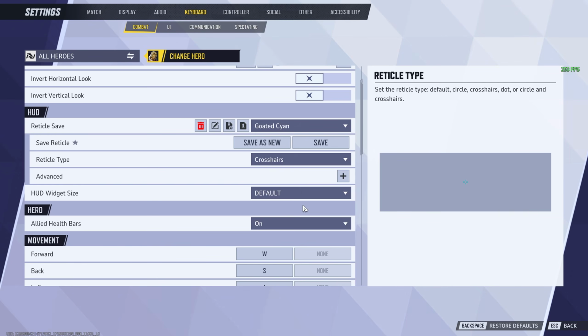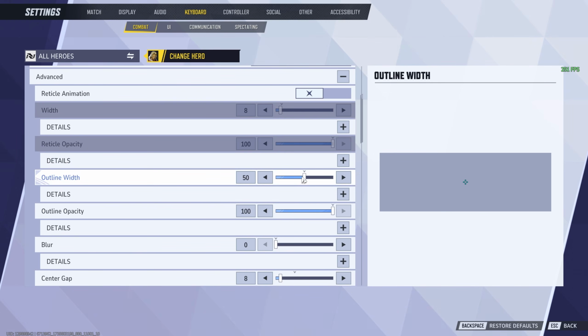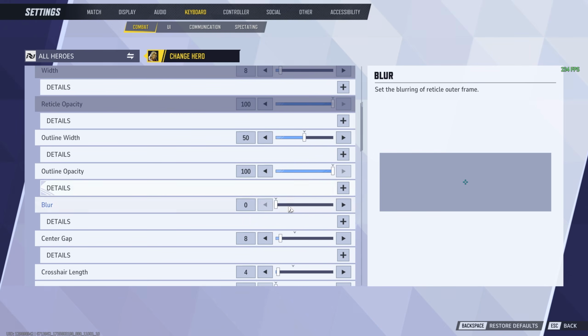Now this is sort of personal preference, but I think I have a really good crosshair for you to try out. So if you want a crosshair like mine, you want to set your reticle type to crosshairs, turn off reticle animation, then you want your outline width to 50%. But you can change around this setting if you want, and it really helps make the crosshair stand out against the background. I have 100% outline opacity. Make sure there is 0 blur no matter what crosshair you're using, because I don't know why you would ever want a blur on your crosshair.